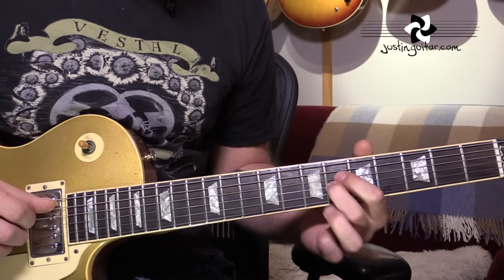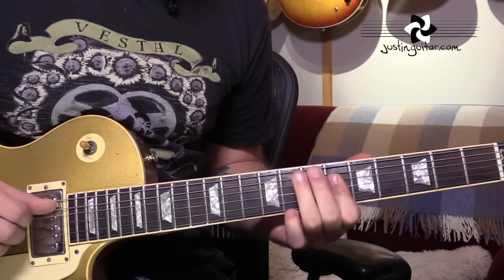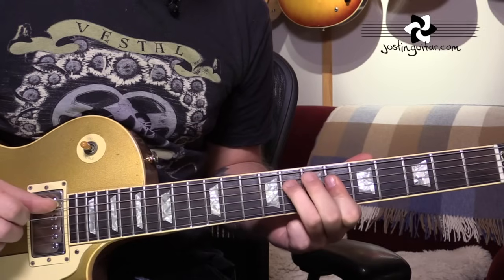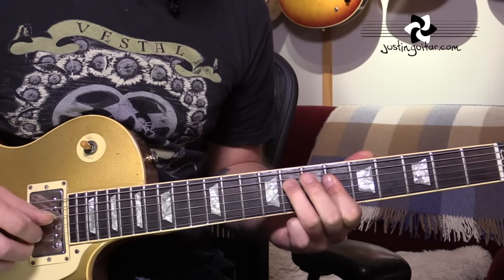Another great little lick. This is the middle 2 strings, the 6th fret. Hammering the 1st finger down in the 8th fret of the 4th string. And the moon rising high.